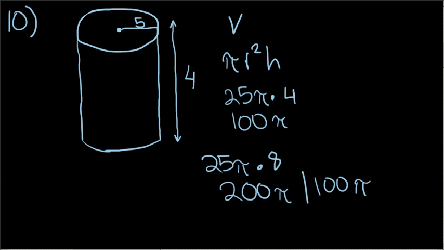And if you're wondering, well, what about the pi? We can cancel out the pi. The pi isn't where the party's at. The party's at tau. But so, in terms of V, the volume of the same right circular cylinder with radius 5 but height 8 would be 2V, which is choice B.